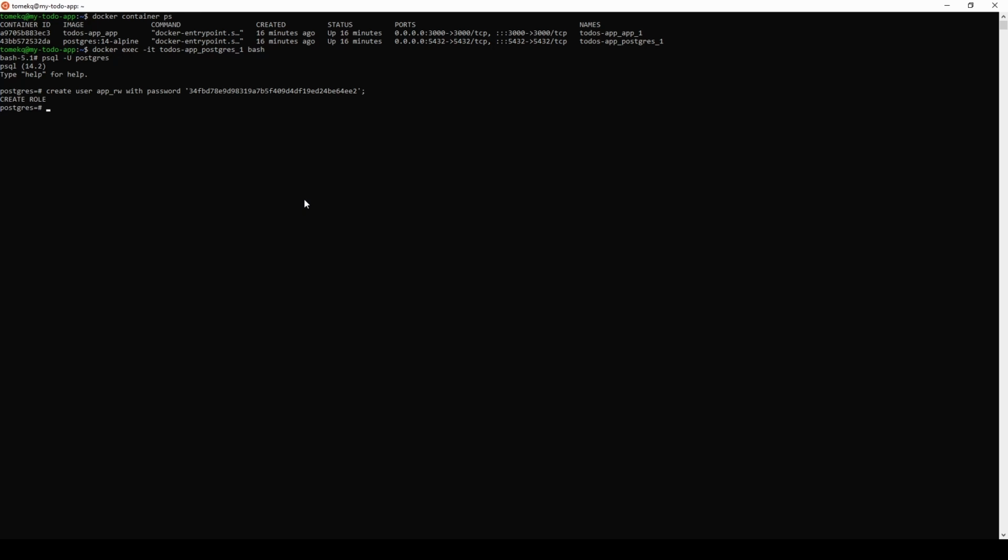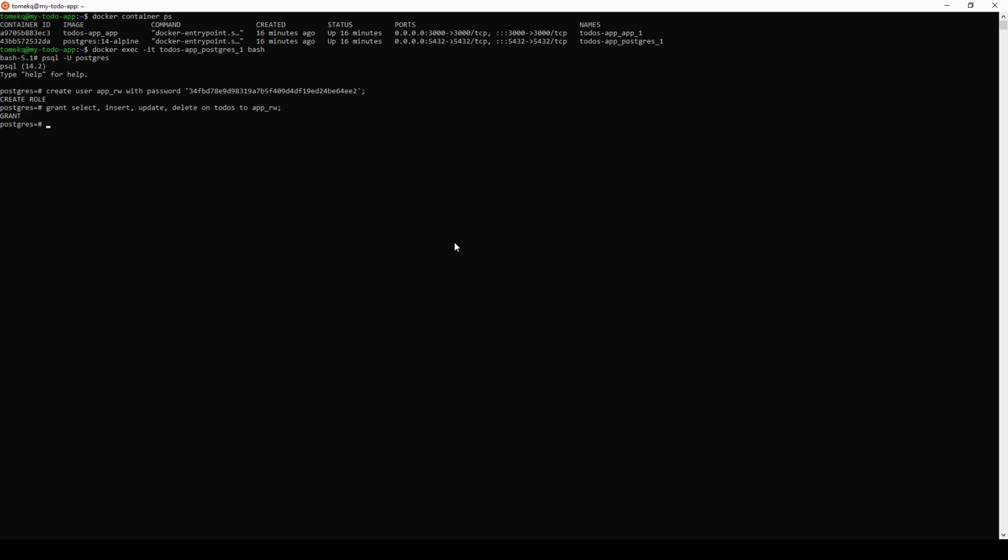Now what we need to do is we need to grant privileges to this role. So let's say grant, and we want to grant select, insert, update, and delete on to-dos to app_rw. And that's it. We have granted the privileges to our user. Let's now quickly check if it works.